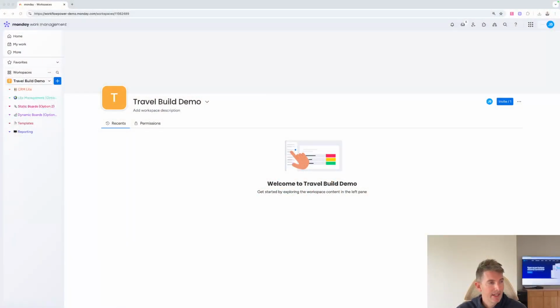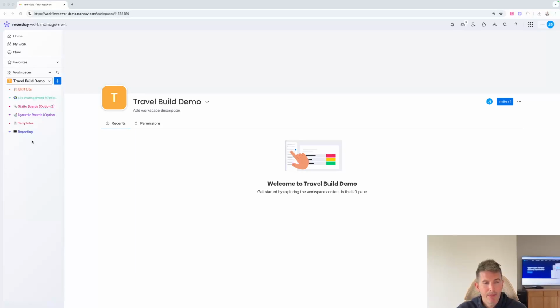Now today we're really going to focus on what's the right structure, how to build it, and I'm going to take you through each individual step to ensure that you can create this solution or customize it in a way that makes sense for your travel business. So let's get into looking at our workspace.